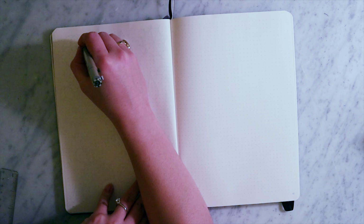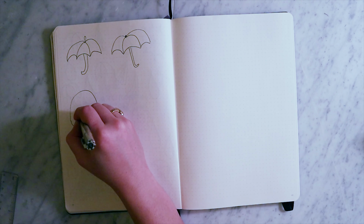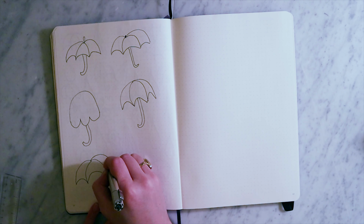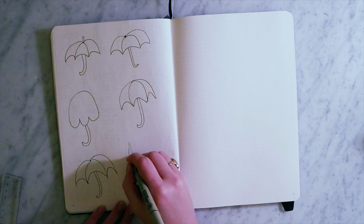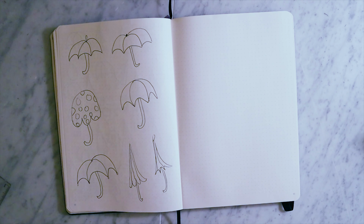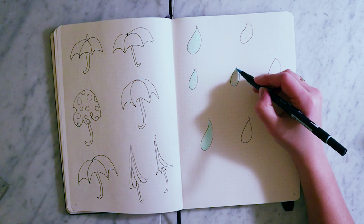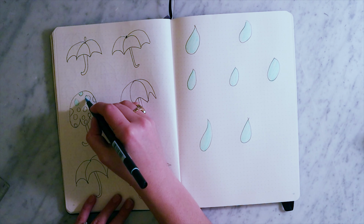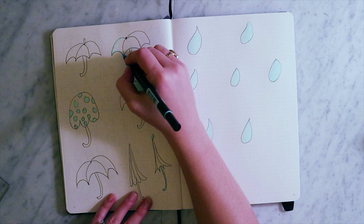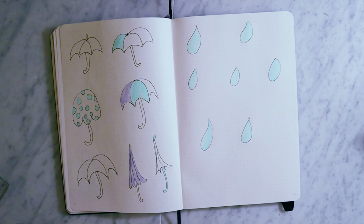Going into the weekly trackers, I used the same umbrella and raindrops theme to kind of tie it in with the rest of the month and introduce brighter colors with my Crayola Super Tip markers to add a little more flair and make the days much brighter and blend in with the markers that I'll be using for my mood tracker. These doodles did turn out a little Dr. Seussy, but I did really like how they looked in the end because they're nice and fun and bright, and I can just write in what I need to underneath the umbrellas and next to the raindrops, so it's a very easy spread to do if you don't have much time to fill in an elaborate spread for the week.